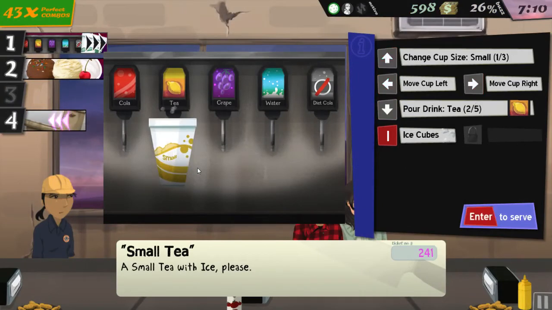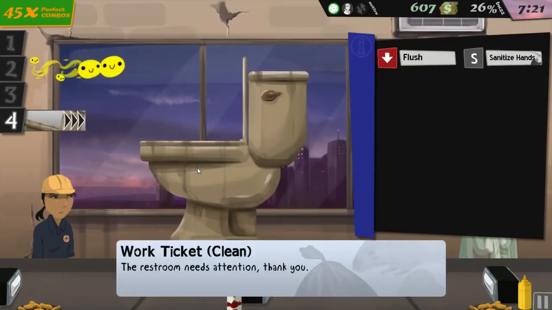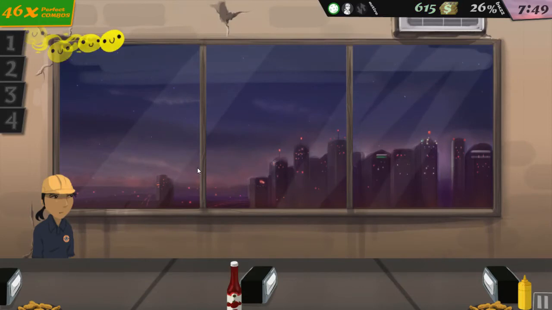A small tea with ice. There we go. Vanilla, vanilla, vanilla. Oh, toilet. You almost got me that time, but nope. I'm sure she's a lovely person, really. It's just she's being awfully vindictive coming back. What, is this the 4th time she's visited? Yeah, it's like we keep on getting reports of food poisoning, and I did not murder those people.